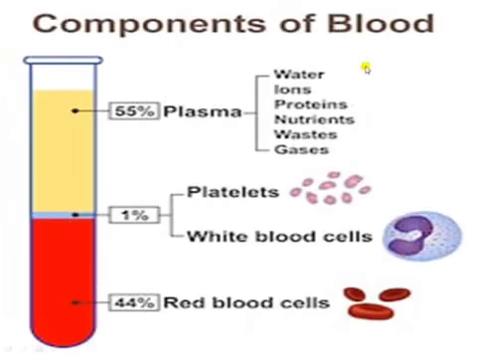Next is the picture of the components of the blood. First one is the blood plasma, that is the yellow fluid part of the blood in which the blood cells are present, that is 55%. Okay, in blood plasma there are water, iron, proteins and nutrients and the waste and gases. So the blood plasma is made up of water, salt, fat, protein and sugar, and this transports or facilitates the different substances throughout the body. Okay, this is about the plasma.